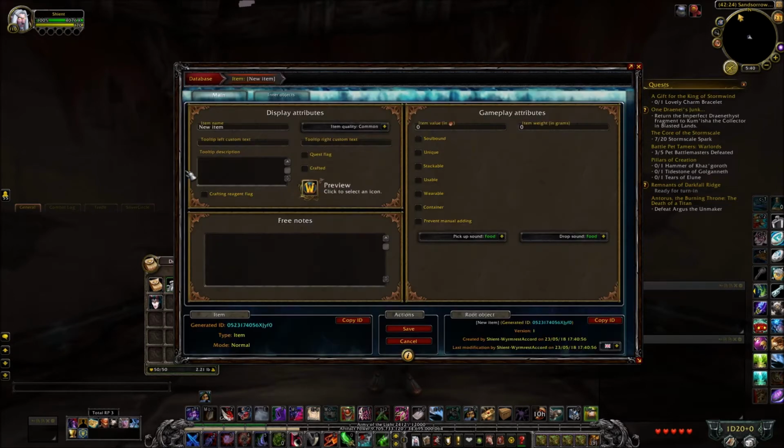More so the blank item, as it has the more variants that you can utilize it for. So we are going to make an object with sound for this example. So we can fill out this miscellaneous text, and as you can see from the preview, it would look like this. We're going to go over here. Most of these are fairly straightforward. The prevent manual adding just means that this item can only be given through a certain workflow, which we are going to go over in a minute.